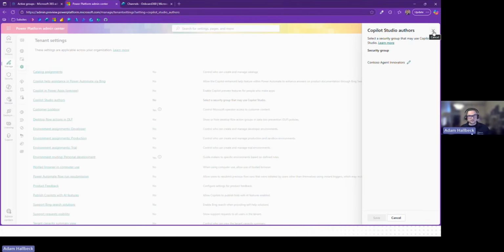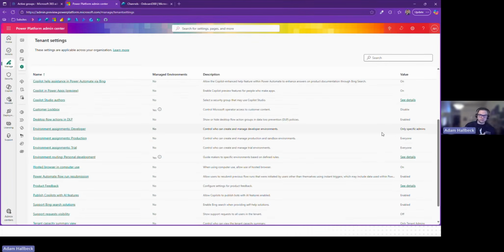This is a lot easier than using the traditional method, from even a year ago, of assigning the $0 license in the M365 admin portal. That's a bit laborious, and that's per head, per user, unless you're using scripting or some advanced management capabilities or techniques. It's pretty cumbersome. So with this, you drop them into that security group, you point the authors to that security group, and away you go.